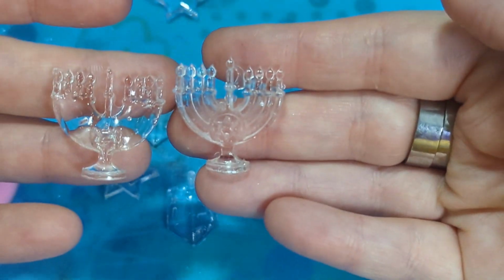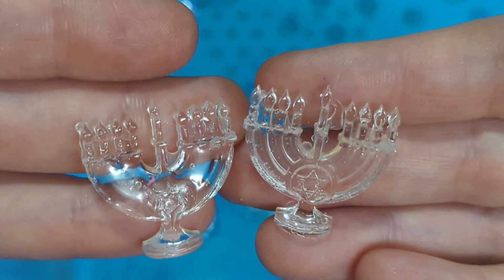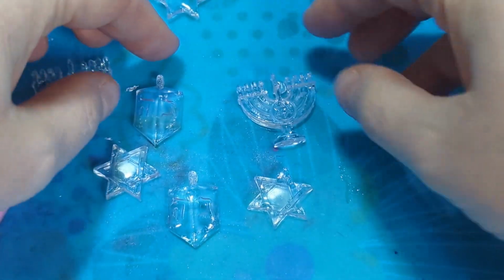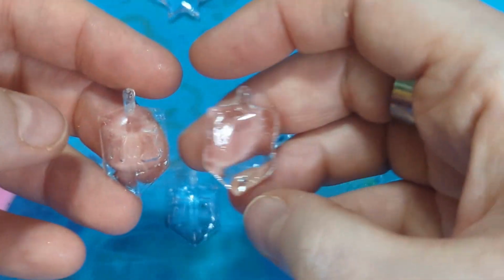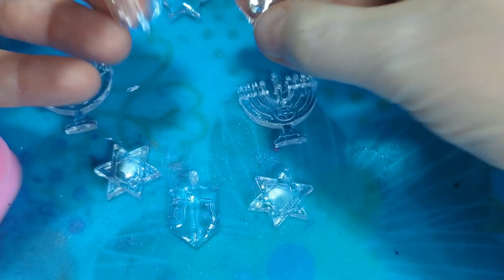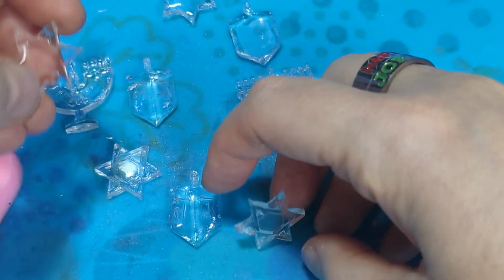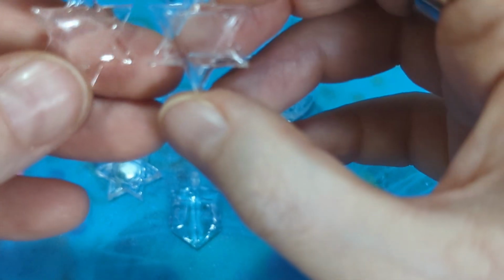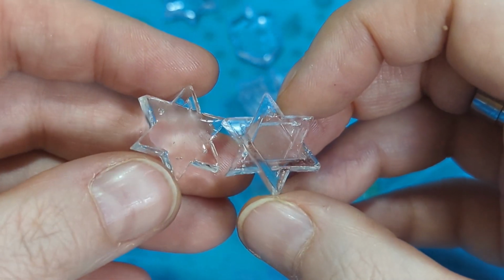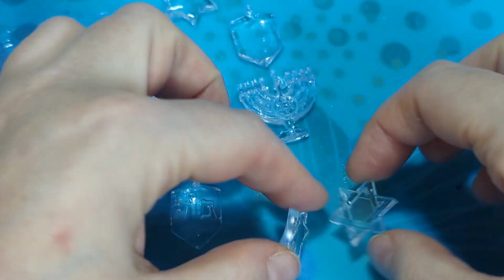And comparatively, you can see what you lose in the detail when you try and correct it, but it still looks, you know, halfway decent. I think the Star of David is the least affected. It still looks good either way.